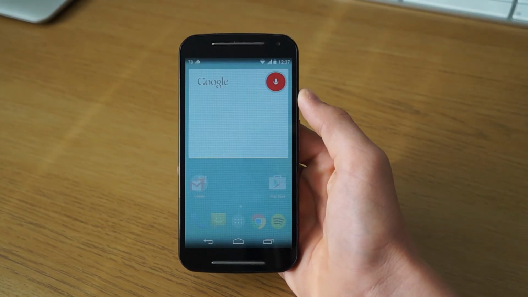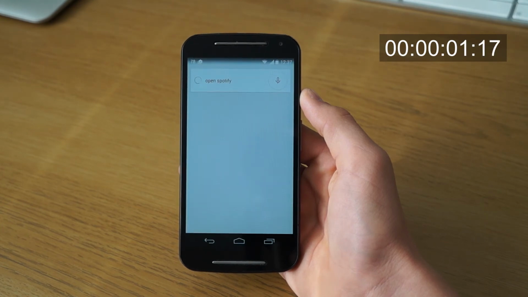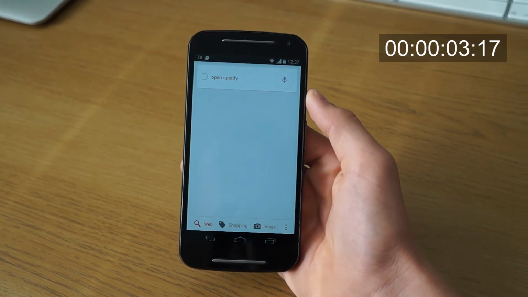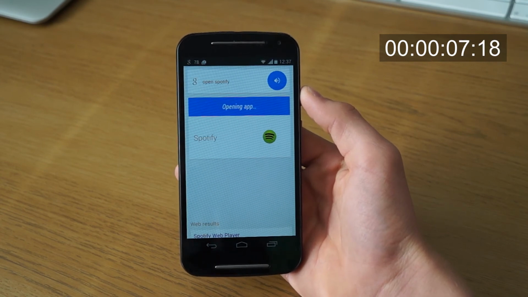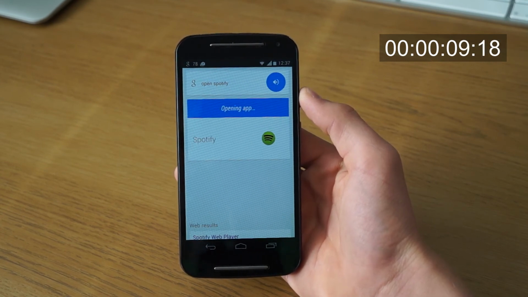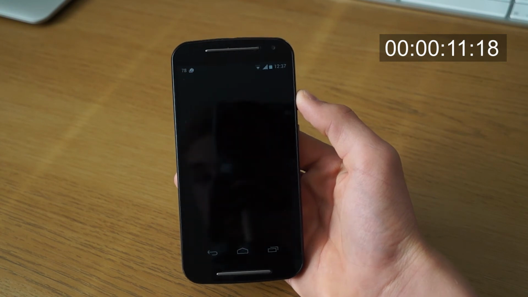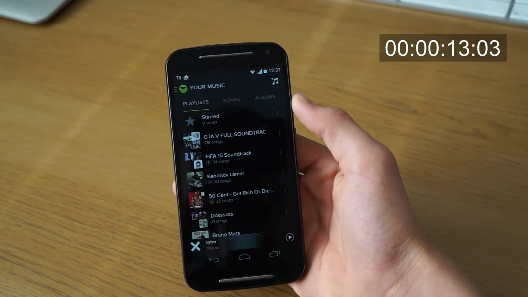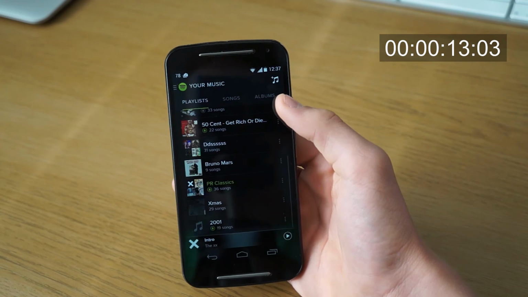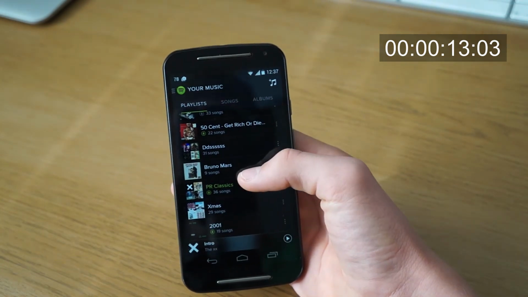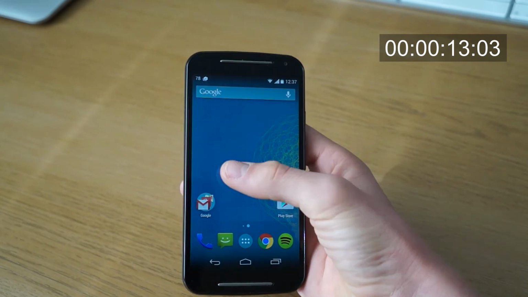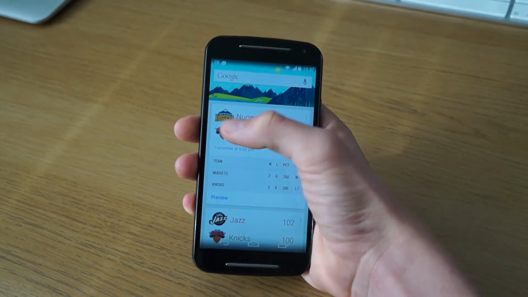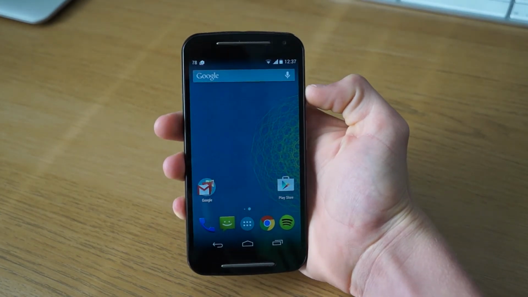But one last thing, we have OK Google, and we're going to open up an app, and that app is Spotify. So getting on with the opening of the app, we're still on the timer at the moment. Thumbs up for the timer as well, because that did take quite a lot of time to implement into the video. But as you can see, it landed at roughly 13 seconds, so fairly quick for something like that. And OK Google is basically Siri, if you're not familiar with it. It's the Siri for Android, if you know what I mean.